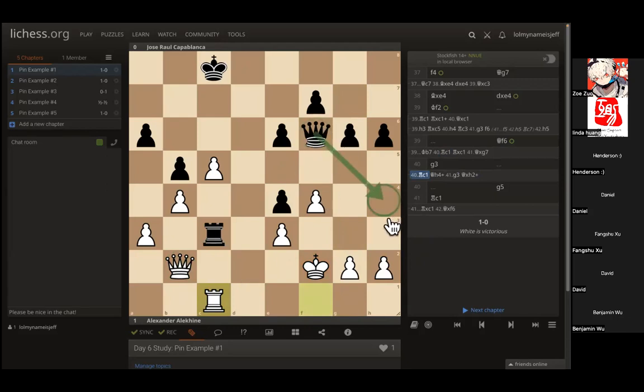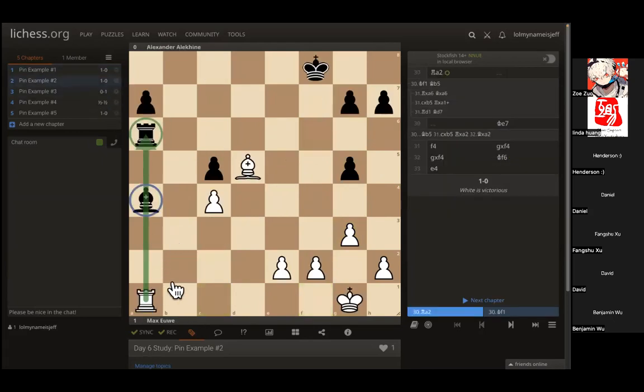So that was the idea, to play queen h4 so that this rook is no longer pinned. But here, white simply covered themselves with the move g3 so that this check is no longer possible. Black tries one more move, but here simply rook c1, as I mentioned, attacks the pinned piece again. This pin, there's no way to get out of it. No checks to give with the queen in order to save the rook. And in fact, this rook is just going to be lost on the next move. So that's an example of exploiting a pin, this kind of forever pin in a sense, because black could never actually get out of it. So that's the first example.